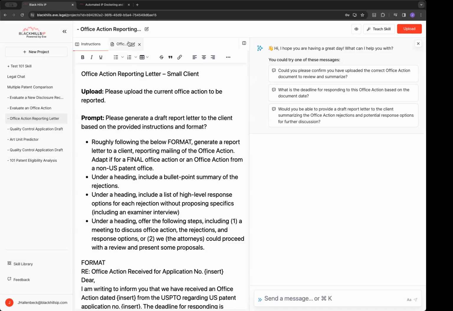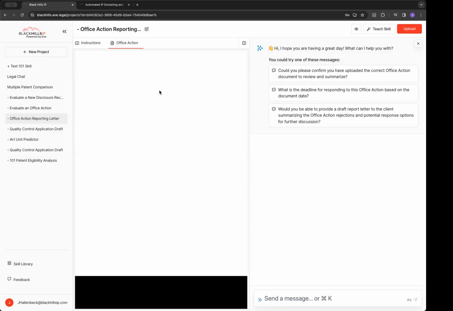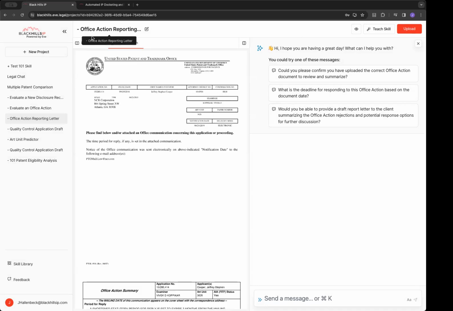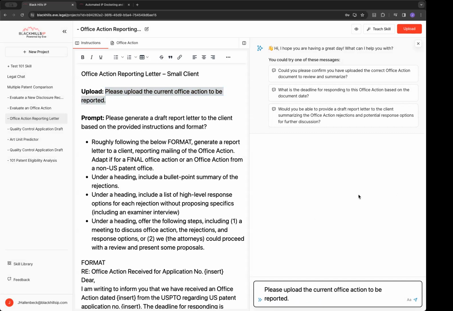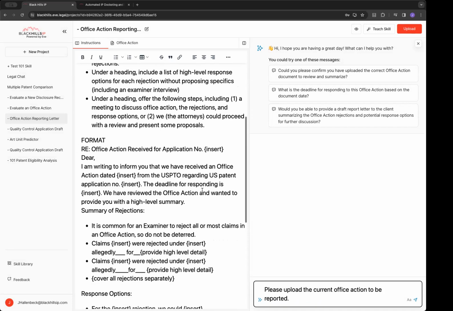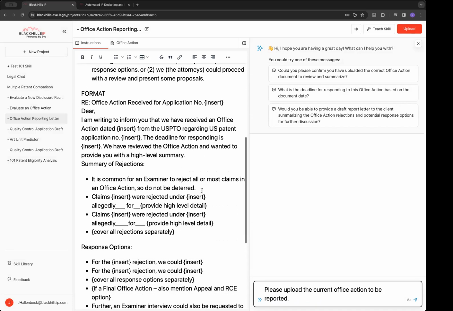Okay, so I have an office action here that I've uploaded, and I have a set of instructions in here to generate an email or the text of a letter reporting the office action to your client. This would be more for a smaller client, but you can generate them for various different things.